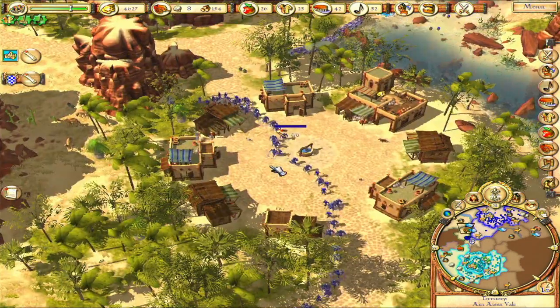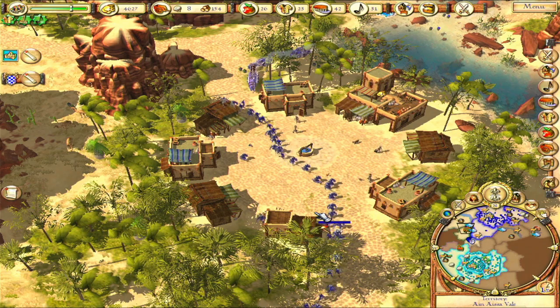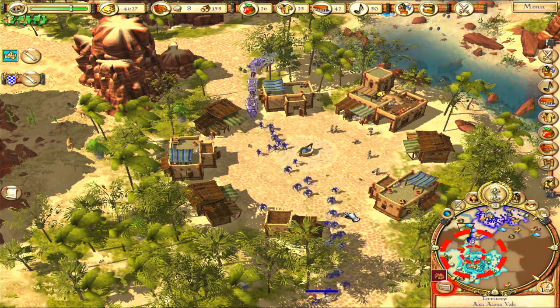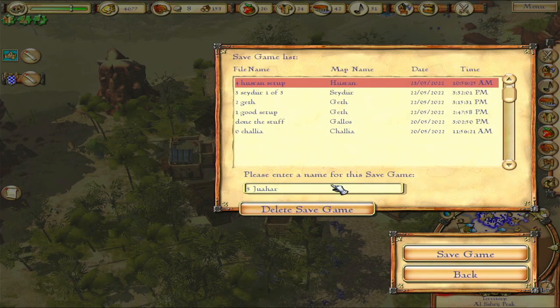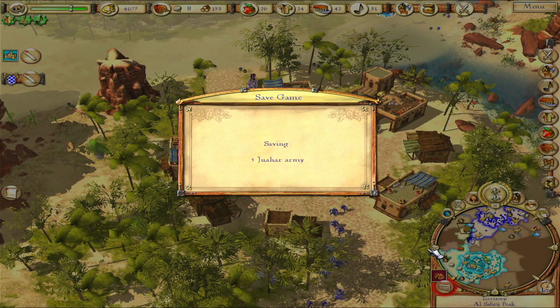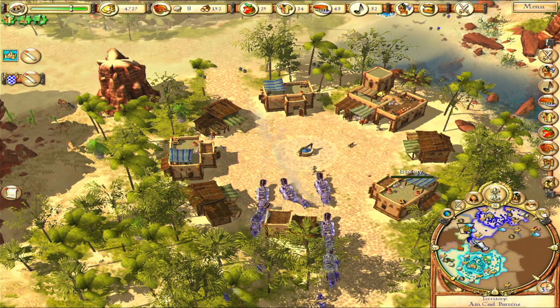Oh my goodness, look at this streamline of army. Single file, everyone. Our ally is under attack. Okay, I'm also going to save now as army. Okay. We are ready to rumble.